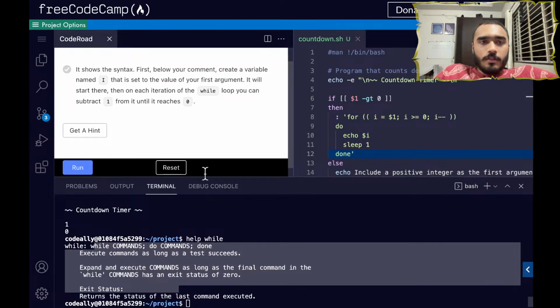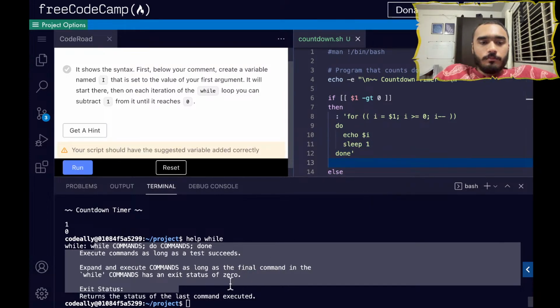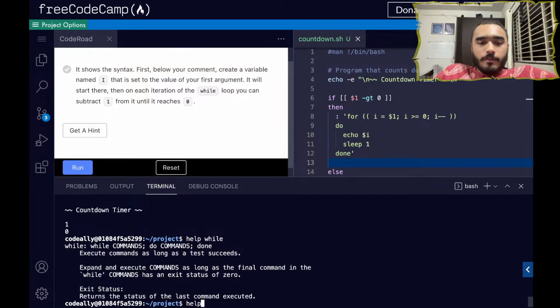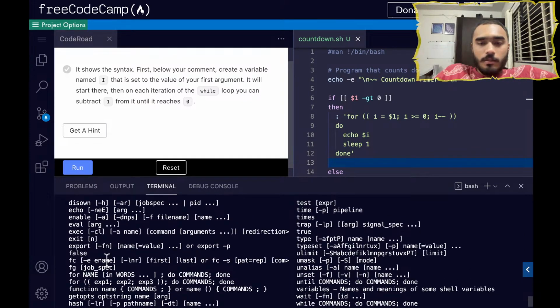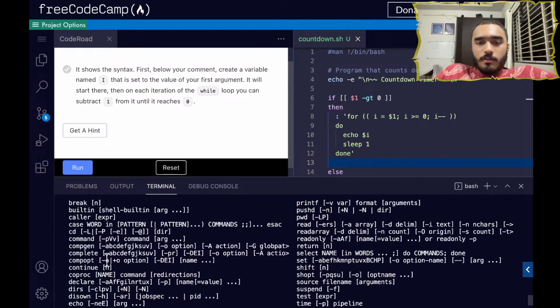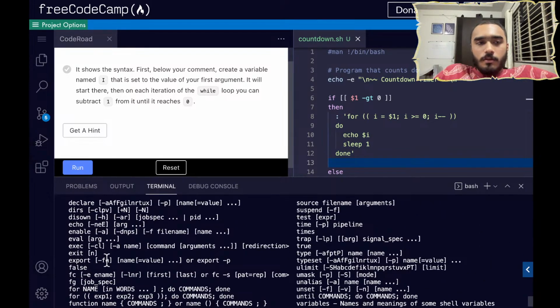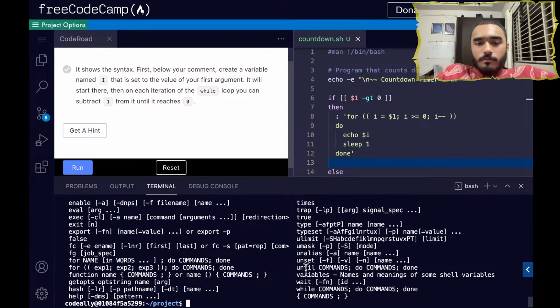It shows the syntax. Maybe if I write help and then look for while, I'll see it. Oh yeah, that's it. They're the same thing.